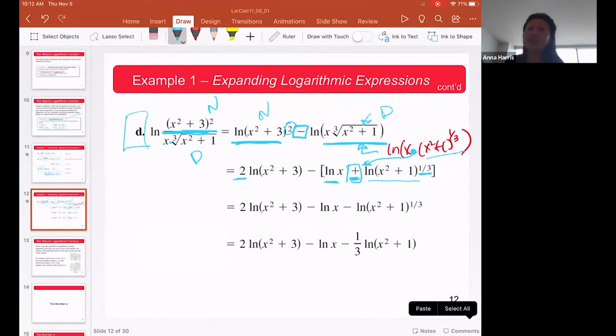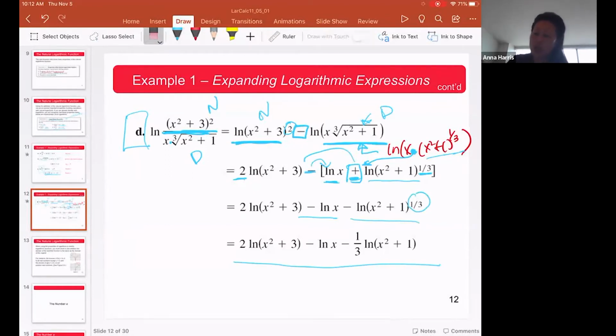All right, so this is a very good problem. Like this example D uses almost all the properties of natural log. All right, so now I'm going to distribute the negative. So negative natural log of x, negative of this. The only thing I have to do is make sure that I bring this one to where? In the front. So I'm done. You just finished.